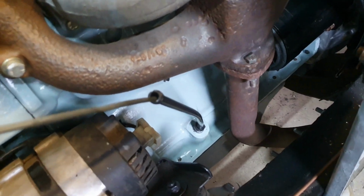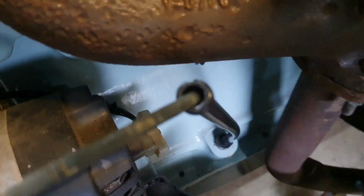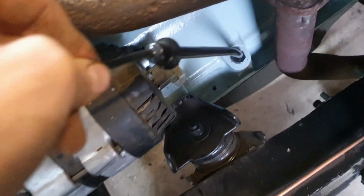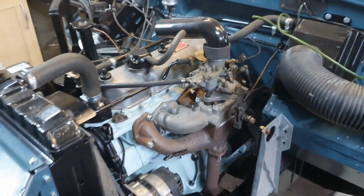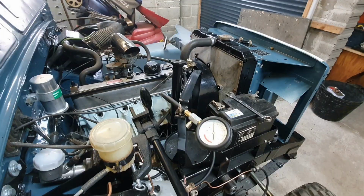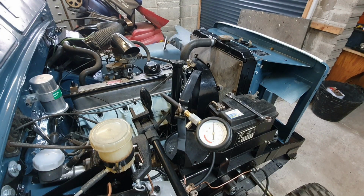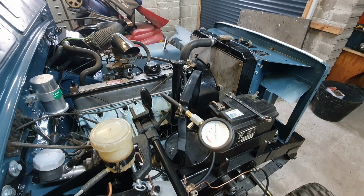So we should have some oil registering on here now. I put 5 litres in, which is ample. Oh yeah, it's on high, but it hasn't gone through the filter yet, so there's enough in there to run the engine really, but I'll top it up after this crank. So let's do it. Alright, so you've got the oil pressure gauge in shot here. Let's see how we go.